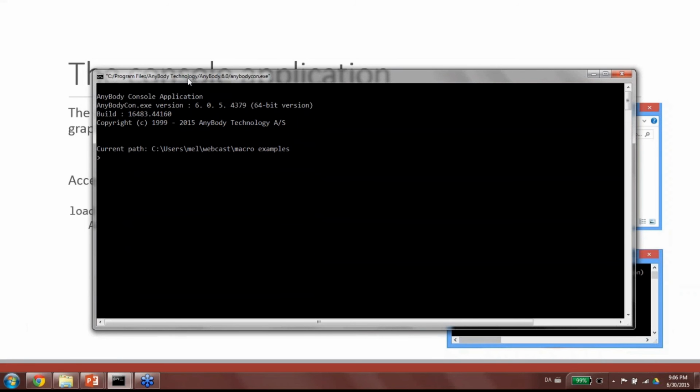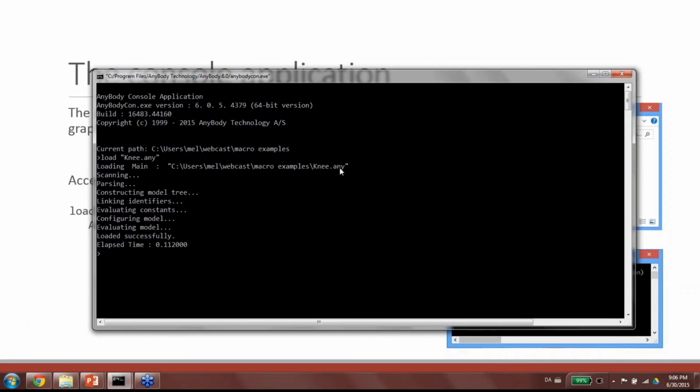Well, we can type in macro commands here. A macro command could, for example, be a load command. You can say load me.any. And that loaded our small example model. And we can continue typing macro commands here. We can type a macro command that selects an operation. We could type a macro command to run a simulation or save data, etc. I'll just type exit to exit this. So we'll close it down again.